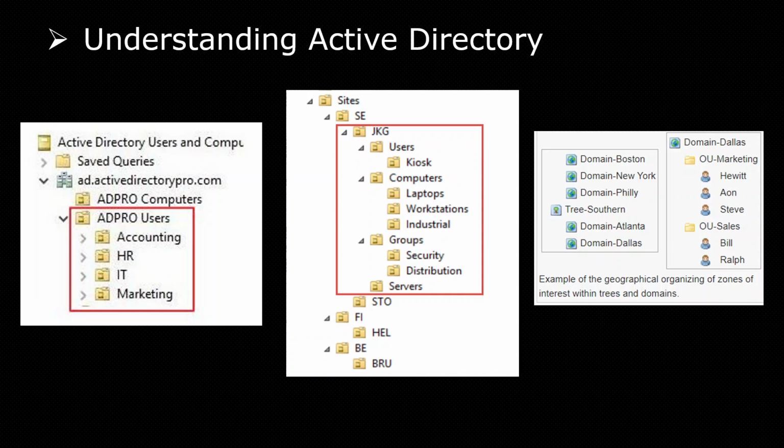So when a large organization has multiple employees, hundreds and thousands of employees, maybe lakhs of employees in the case of big consulting companies, and they have multiple departments such as accounting, HR, IT, marketing, and different types of resources as well, maybe laptops, workstations, printers, and they are based in different locations. For example, there is a company in Boston. The same company has another branch in New York. Then they have one more branch in Atlanta, Dallas.